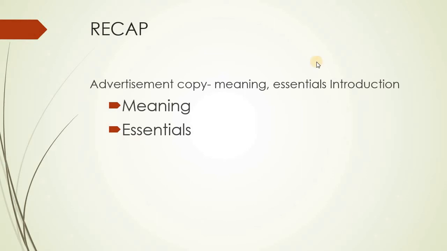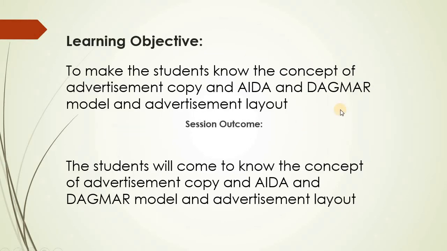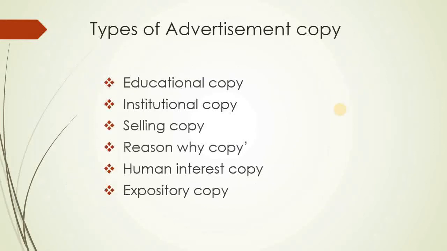In the previous session, we discussed what is advertisement copy, its meaning, essentials, and introduction. So what is the objective of this session? It is to make the students know the concept of advertisement copy and also the AIDA and DAGMAR models and advertisement layout. The outcome of the session is that students will come to know the concept of advertisement copy and also the AIDA and DAGMAR models.